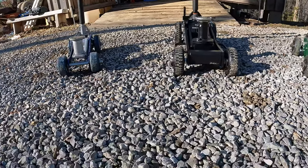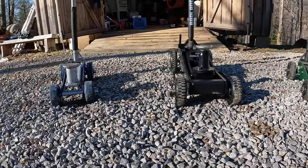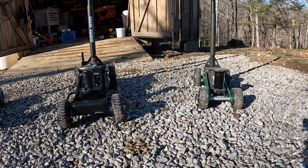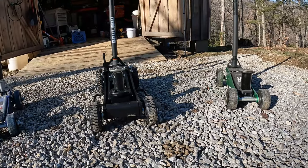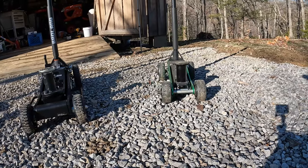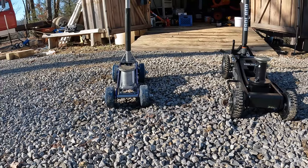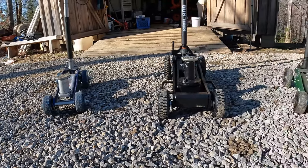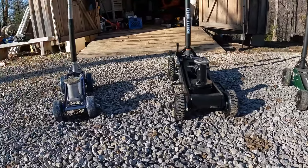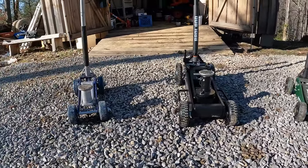It's kind of hard to tell on video maybe, but as far as height on these jacks, sitting in the gravel, the Daytona and the Badland are almost the same height all the way down. The Daytona's a little bit lower, and the spacer is adjustable on the Badland, and these aren't. You can swap them back. I made them where I can swap it out and lower them back down. But the Pittsburgh is maybe a little bit lower. So I've got my choice here of the height on the jacks. Anyway, let's get these axles out and get to welding.